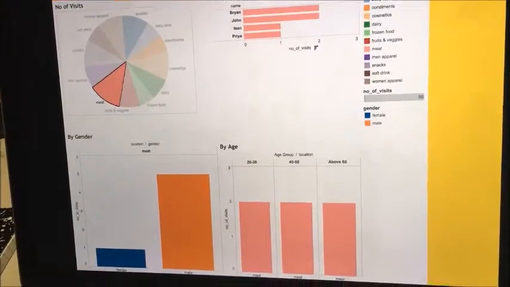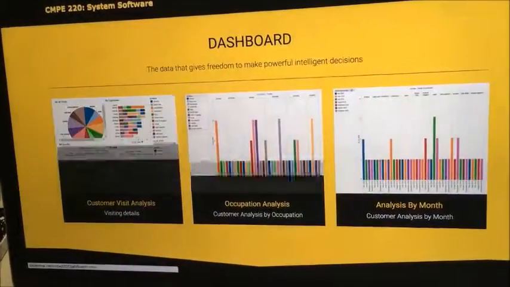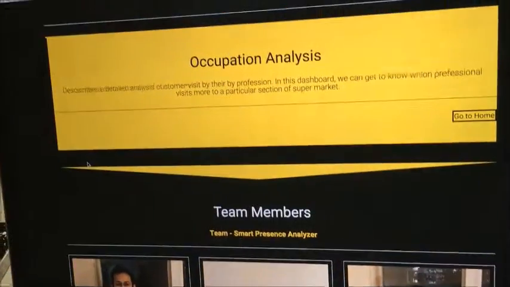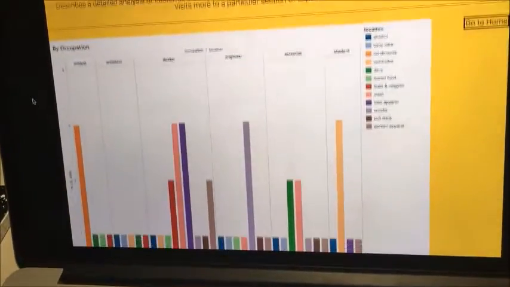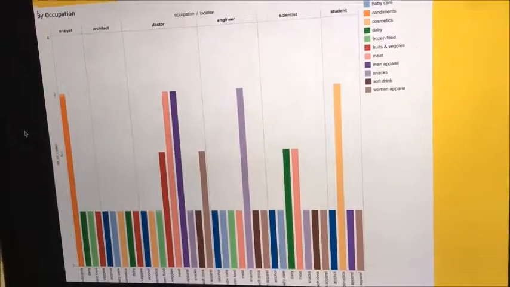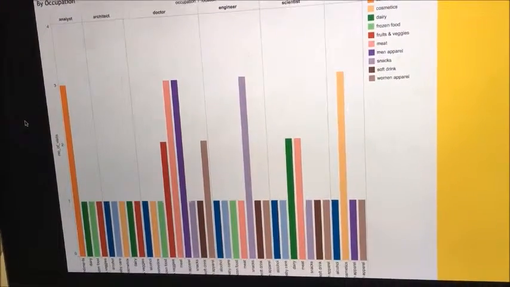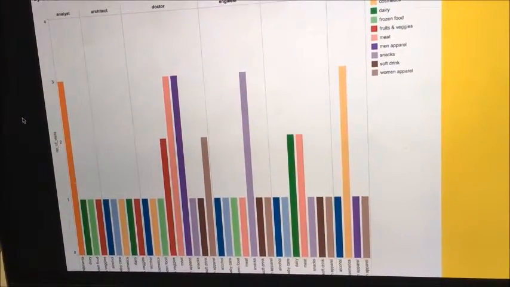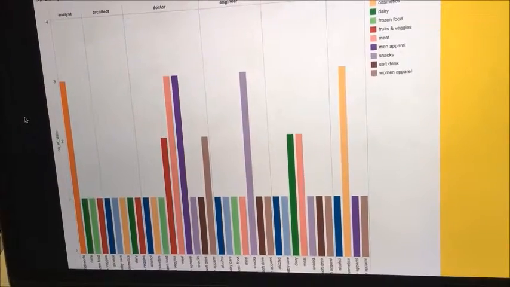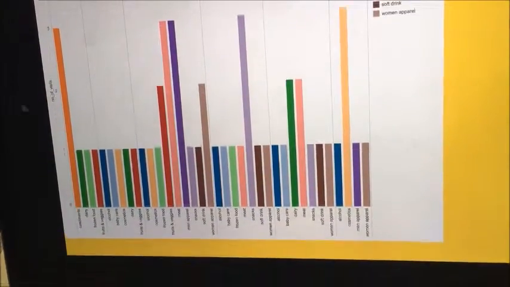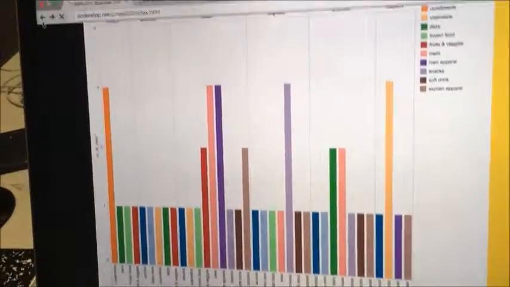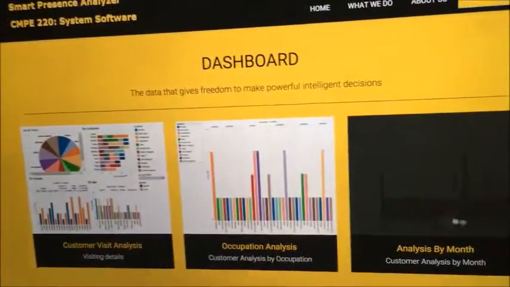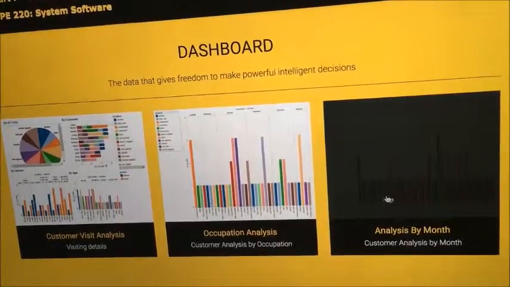Now let's go to the second dashboard. The second dashboard is the occupation analysis dashboard. In this dashboard we can see the number of visits made by customers having certain occupations like analysts, architects, doctors, etc. And the last dashboard is the analysis by month.